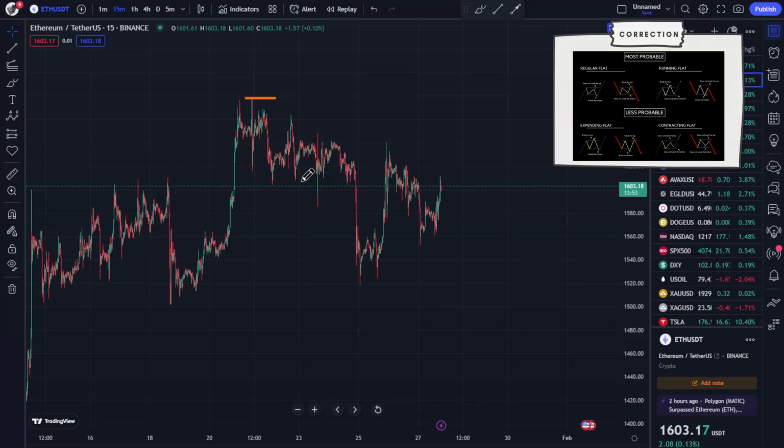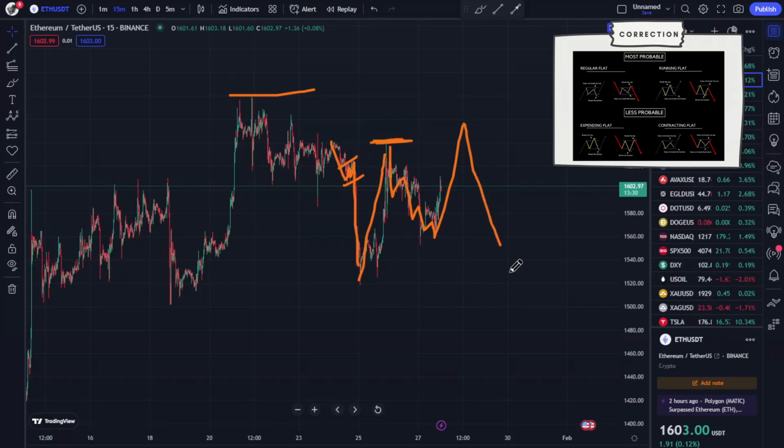You got your top right there, you have a messy move. This should have come and broken the top, but sometimes it doesn't, just like you see right there with the little flag that confirms that we're going down. But what we've got right there is an impulse, some sort of a correction. I'll be taking it as a correction from now, and I'm expecting another push up, but I don't think it will break the top right there. I just think it will break this one, and after that probably another drop to complete that bigger structure.